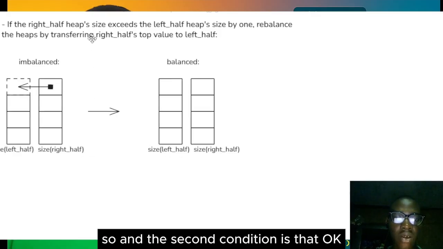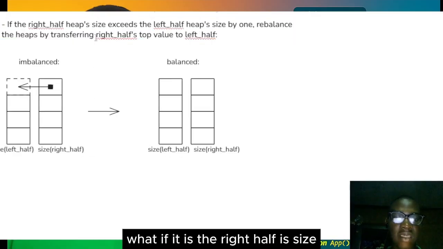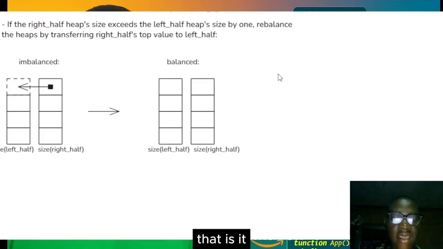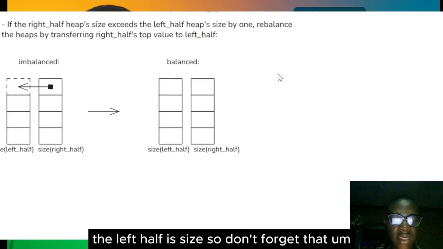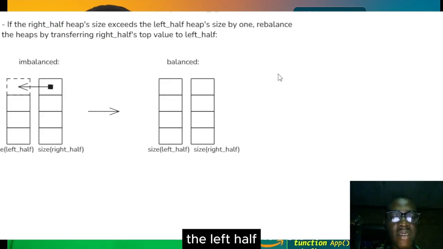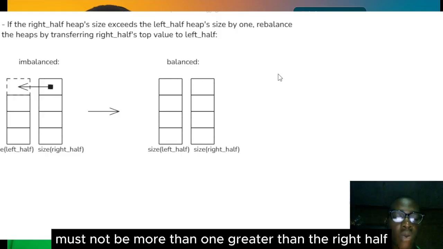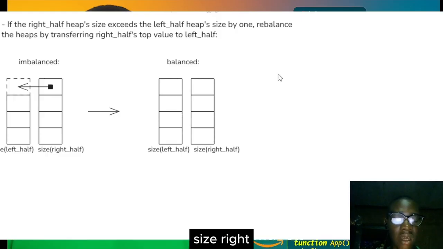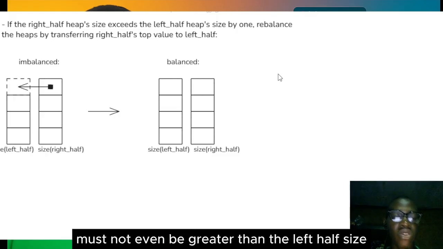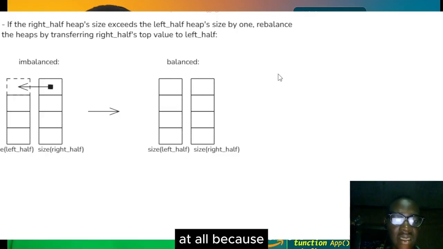The second condition is: what if it is the right half heap size that exceeds the left half heap size? Don't forget that the left half size must not be more than 1 greater than the right half size, but the right half size must not be greater than the left half size at all.